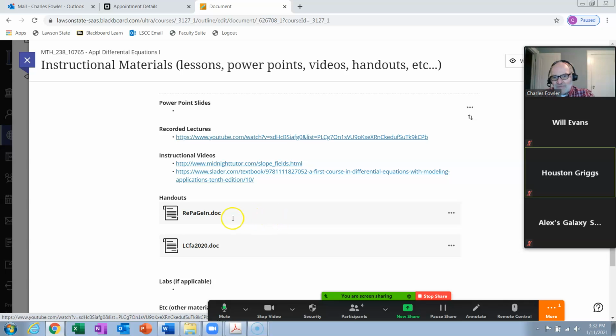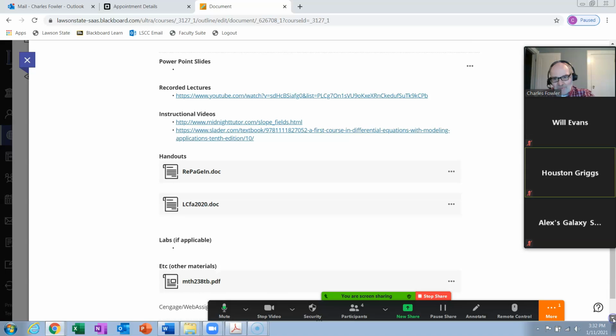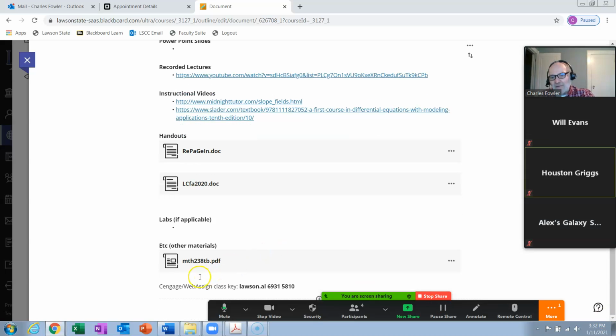Okay, now there's the research paper general instructions. She'll probably remove that. I'm pretty sure she won't have you do a research paper. Okay, here's my locator card. I doubt if she'll do that. This class has no lab, so that's why that's blank. But here is where the textbook is. That PDF that I've already shown you, this is where it is in Blackboard, and I'll ask her to leave that out there for you. So you can determine whether you want to buy the book or not.